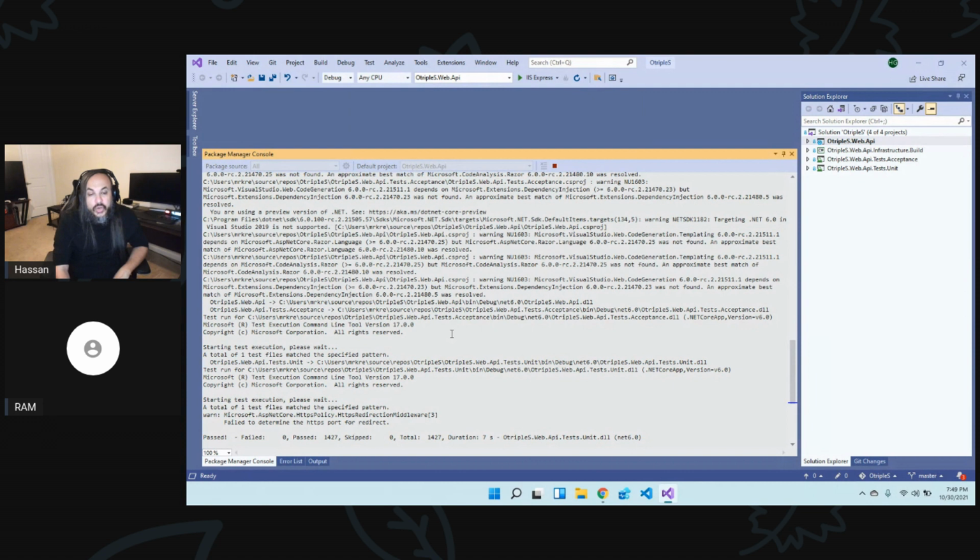So here's the deal, my friend. The command line is basically phasing away the IDE. It's basically saying I'm not going to use the IDE or any of its limitations, I'm just going to run bare bones.